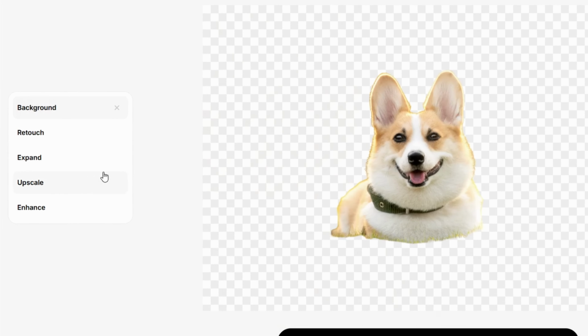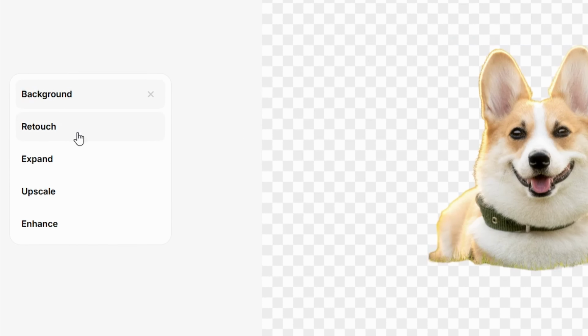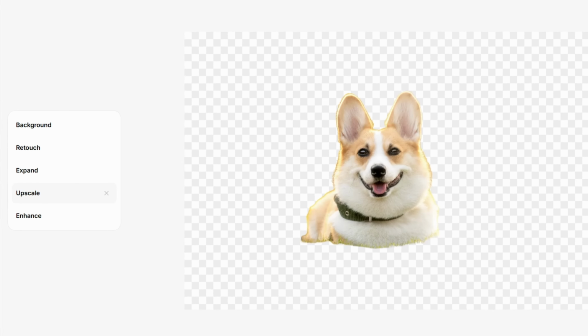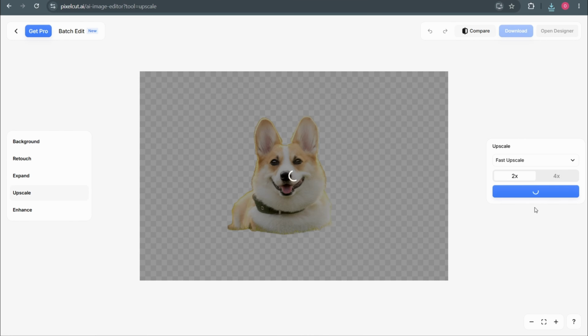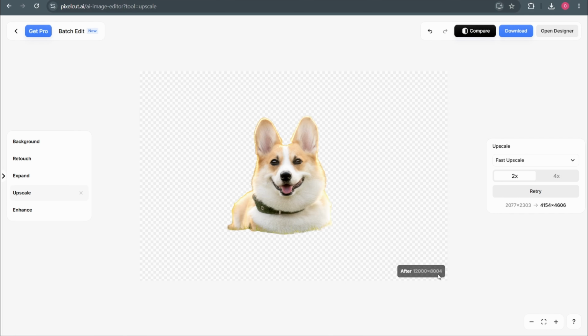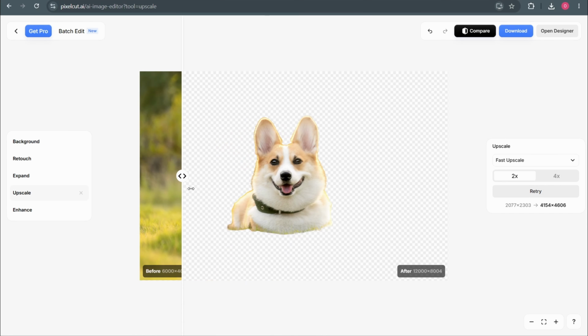Now you can see this website did not only give you the chance to remove the background alone, they also retouch, expand and upscale. So I'm going to upscale this image from 1x to 2x. So let's upscale it. After the uploading, we got it from 6,000 pixels to 12,000 pixels. That is a massive quality.